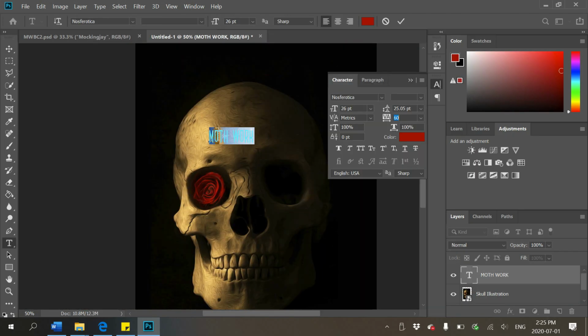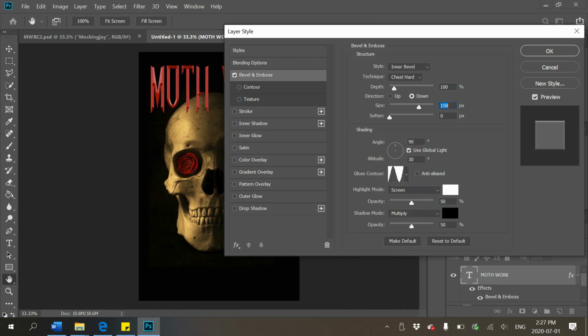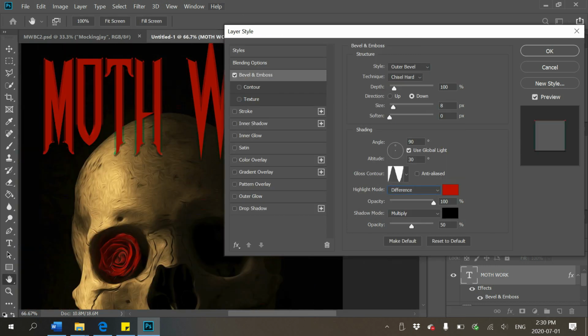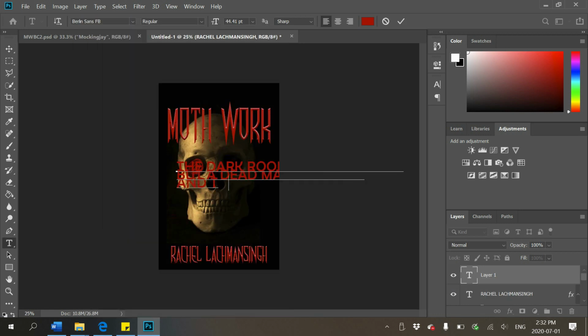So like I said, this is the 80s version, so I just started with a free stock image of a skull illustration. Really, the font is doing all the work on this book cover. It was pretty easy to make this book cover. It didn't take very long. It took me about 20 minutes, and it was really just playing around, like I said.